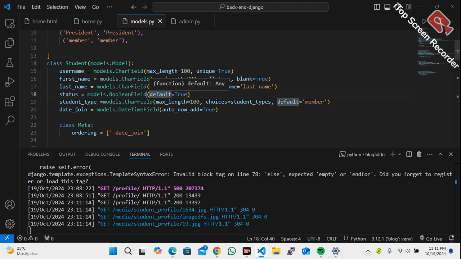I understand, but the problem here is what if you want to compare? Filter will not compare to check if the student, only the student that is active should show, and the one that is not active should not show.